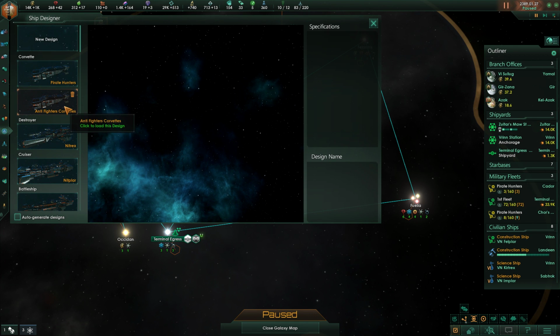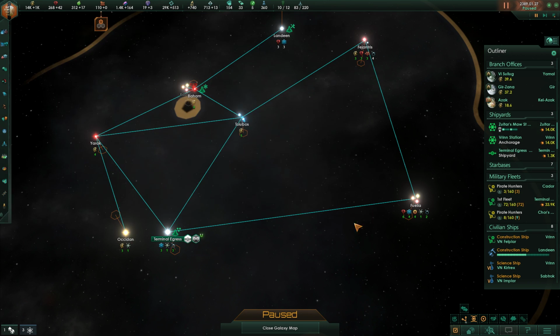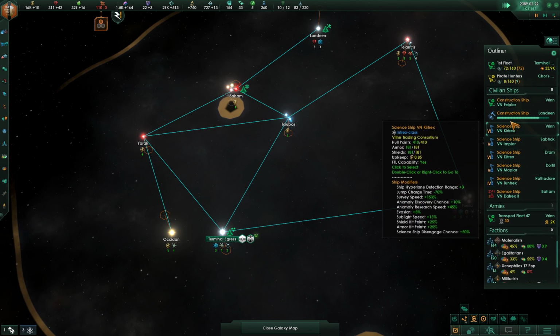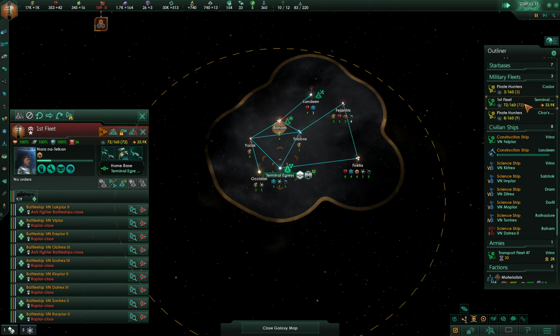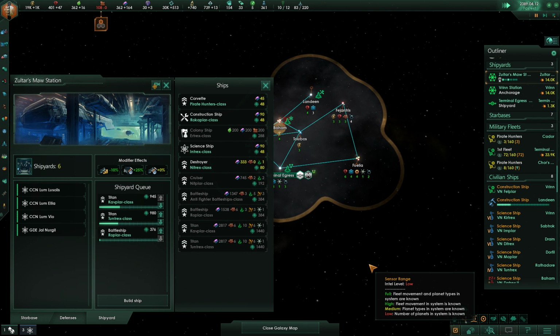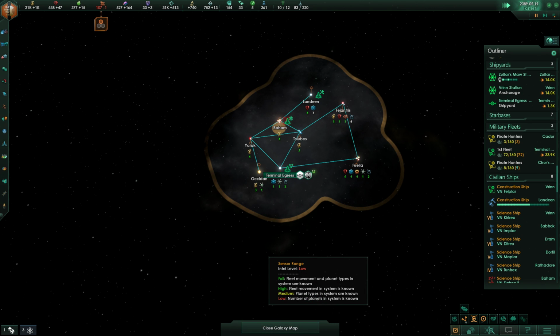At this point, I can get rid of this Corvette. Yep, okay. Just that Corvette design. I don't really need it anymore. And making some Rapplar again. And just waiting for my fleets. Upscaling complete.